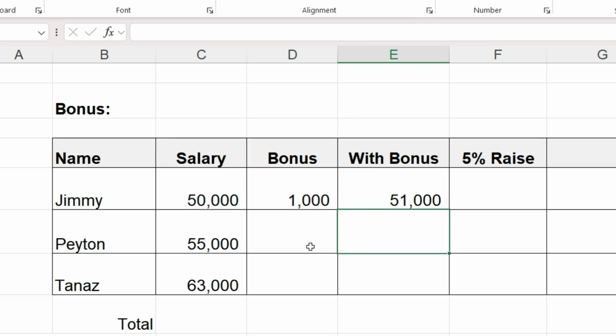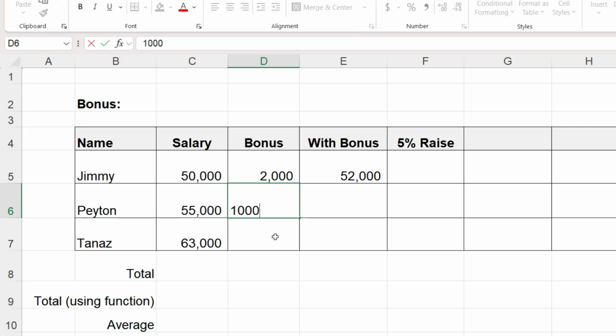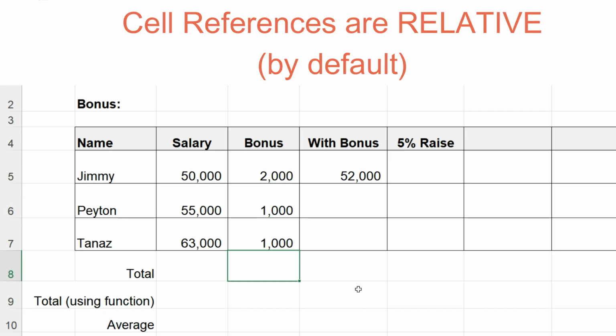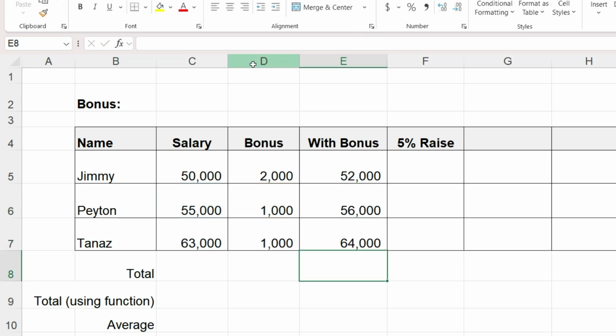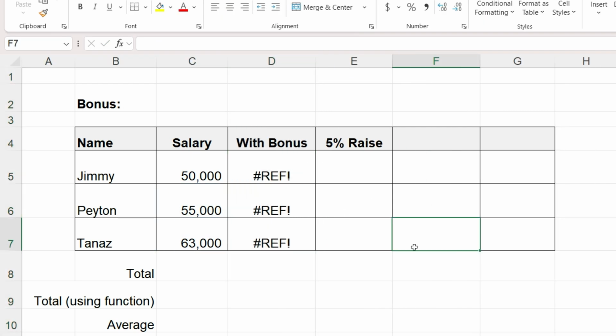One reason to use a cell reference is because if the value in the cell changes, so does the result of the calculation. Another reason is once you write a formula, you can copy and paste it. The cell references are relative. That means this formula says take the value 2 cells to the left and add the value 1 cell to the left. So when I copy and paste it to each row, that's what it does. If you delete a column that is used in a formula, you will see an error.